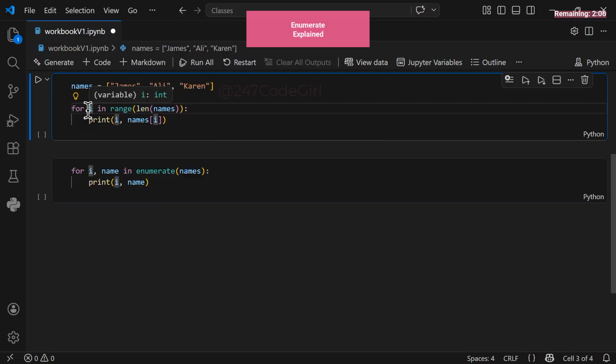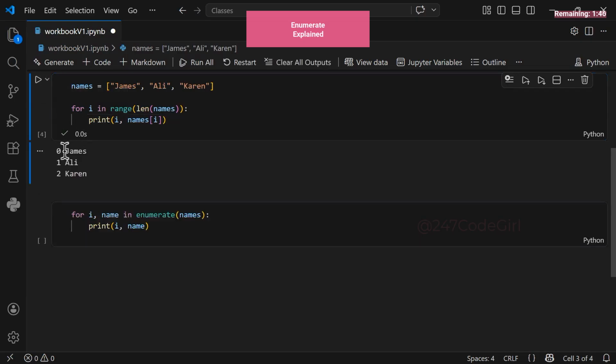Standard practice uses i as the index when you want to loop through the length of this list. This range defines the length. Then we access items by index. Here, the letter i tracks the position, while the name variable pulls data directly from your original list of names. You're manually looking up an index. Running this gives an output showing each name alongside its specific numerical index position.